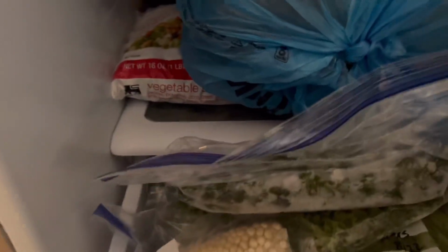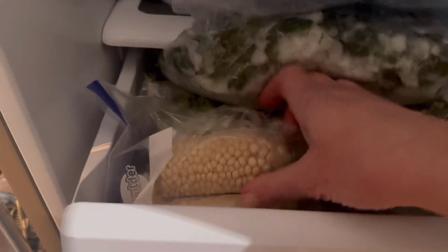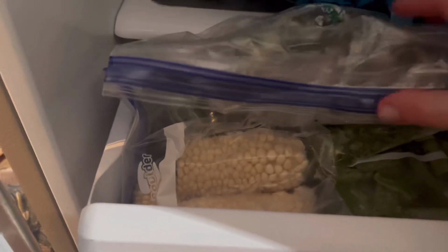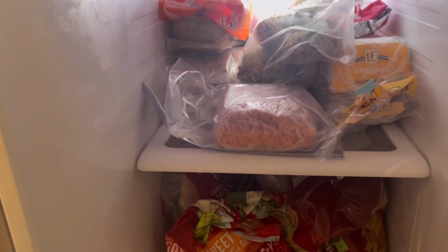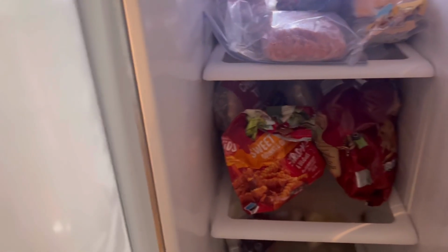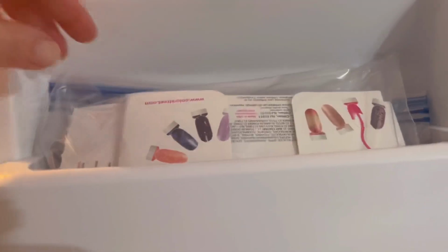And then in here, I'm not going to take the time to go through this, but this is where all of our frozen garden vegetables are. We've got corn, we've got broccoli, we've got peppers, we've got okra, we've got squash. It is jammed full. That is a look at the upstairs freezer, and I'm excited to go ahead and clean this out because my plan is to do some make-ahead freezer meals, and I would love to have enough space to just stack them in here and be able to pull them out on busy nights or when I don't feel like fixing dinner. That is the goal. That has always been the goal. But this year, we're really gonna try hard to reach that goal.